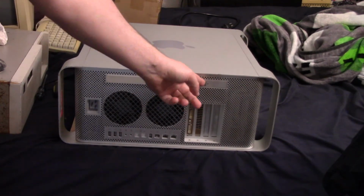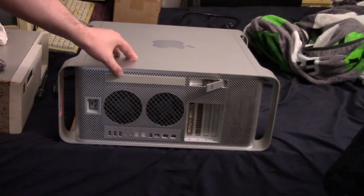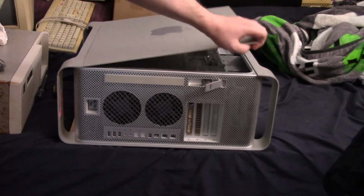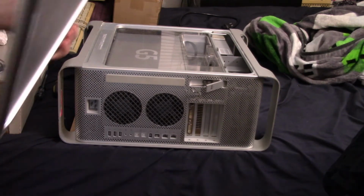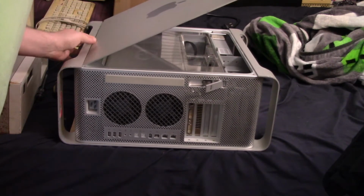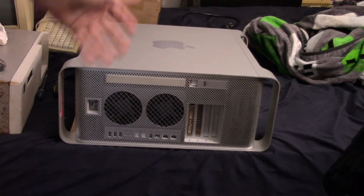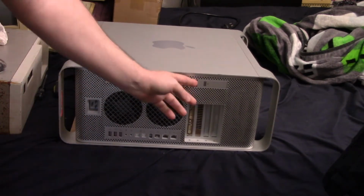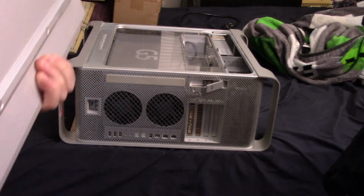Like I said, it's this little latch here. It's pretty neat, super convenient. You just do that, and it comes right off. So that's pretty cool. And all you have to do is put it back in, and yeah, I like that. I like that feature. It's pretty neat. Alright, so let's take a look inside this guy.